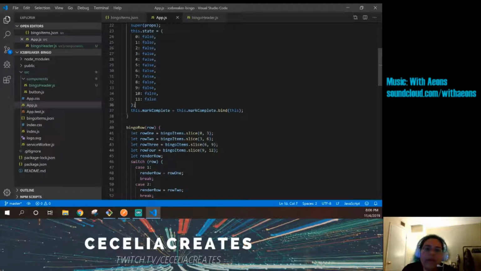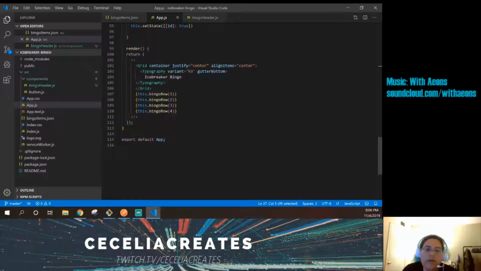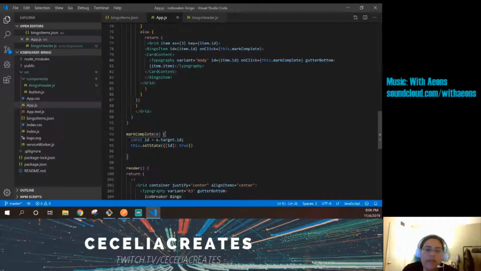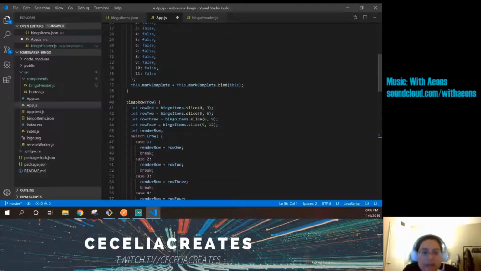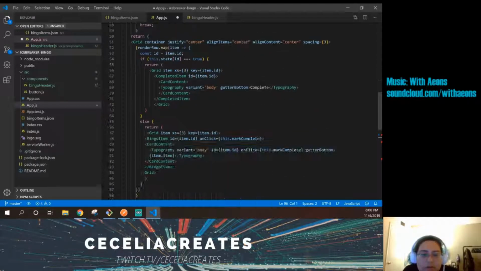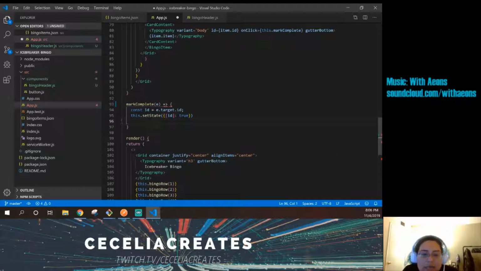So we'll go ahead and get rid of this, and we'll do that refactor where we turn this into an arrow function. So if we go to markComplete, and I think honestly all we literally have to do is this. But that arrow didn't turn blue. Gosh, I can never remember how to write arrow functions.